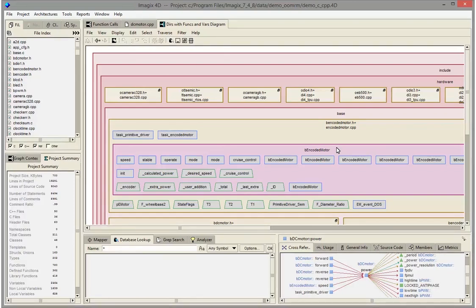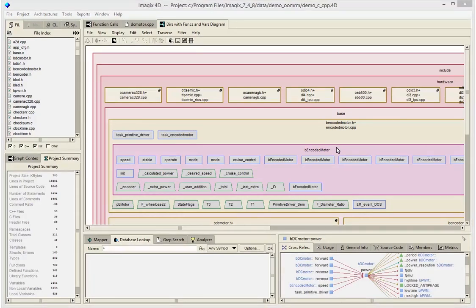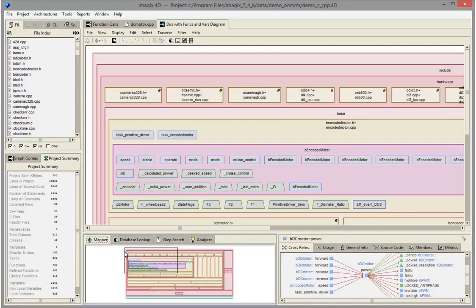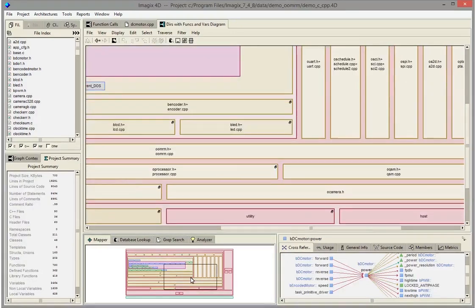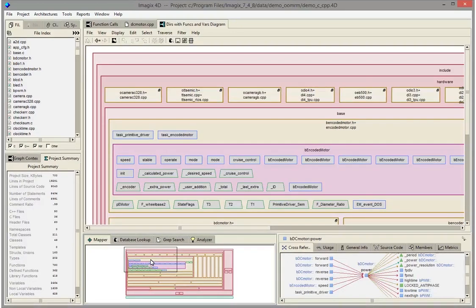So the functions at the top of this subsystem might call the lower functions or use the lower variables, but not the opposite. As the level of detail increases, the overall diagram can grow beyond the size of the window. At this point, the Mapper tab becomes helpful. The Mapper shows the full diagram and uses a black rectangle to indicate the portion of the diagram currently visible. By dragging the rectangle around the Mapper tab, we can control which portion of the overall diagram is visible. To start to study the software, let's return to the simpler three-level display.